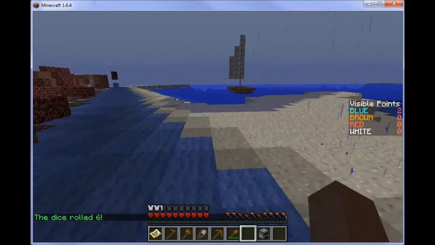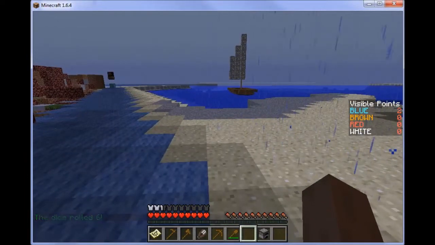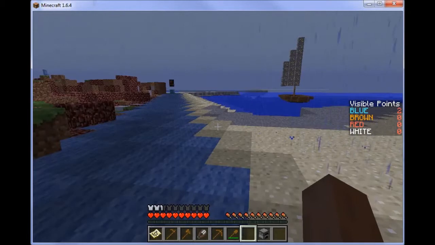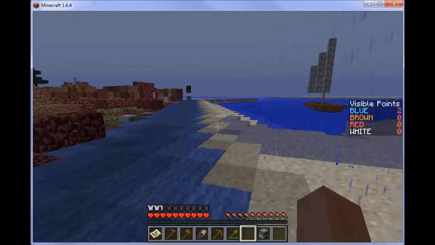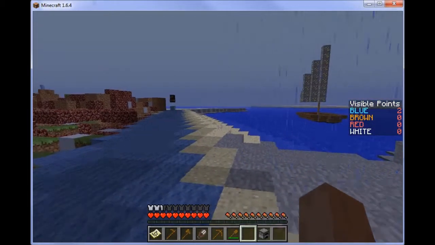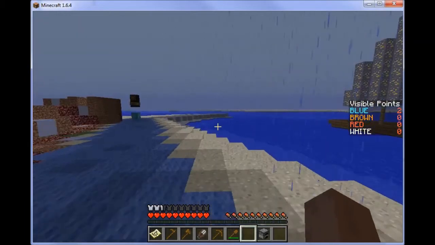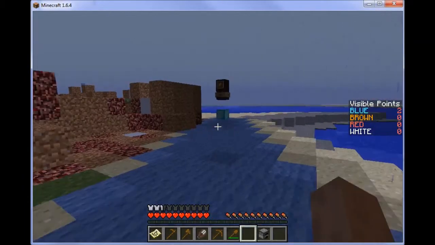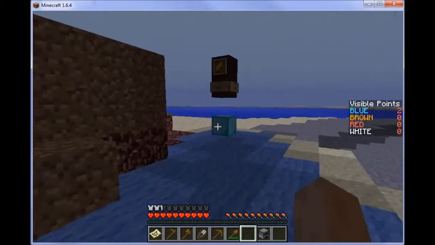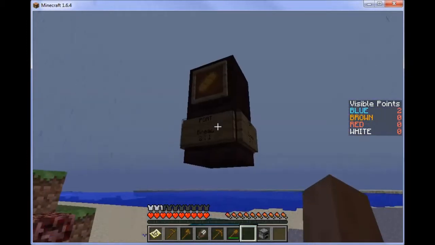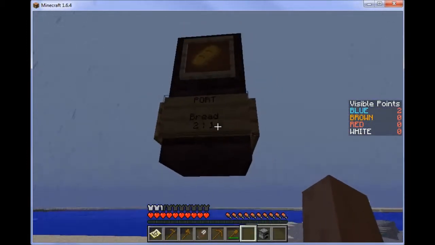The other feature that is new to the latest beta version is that there are now ports that actually work. So in Catan, if you build a settlement on the right port, then you can trade fewer than 4 resources to get 1 of any other kind. So in this case, this one that I'm running around right now is the bread port. You can tell because it says, port, bread, 2 to 1, and there's a picture of bread on top.